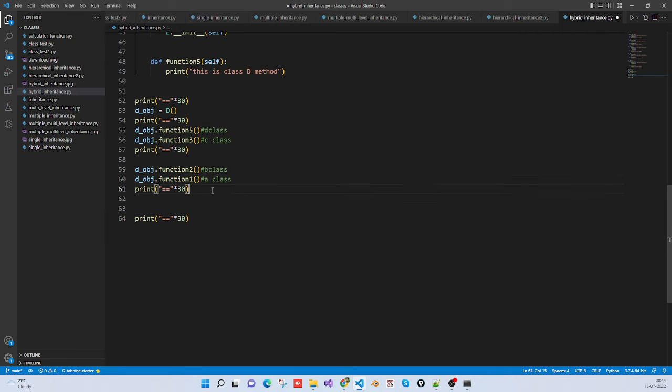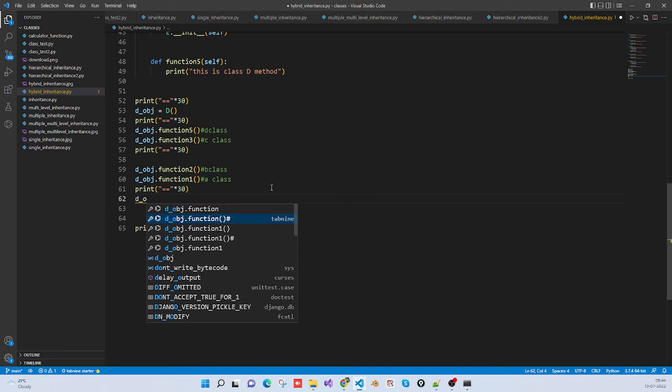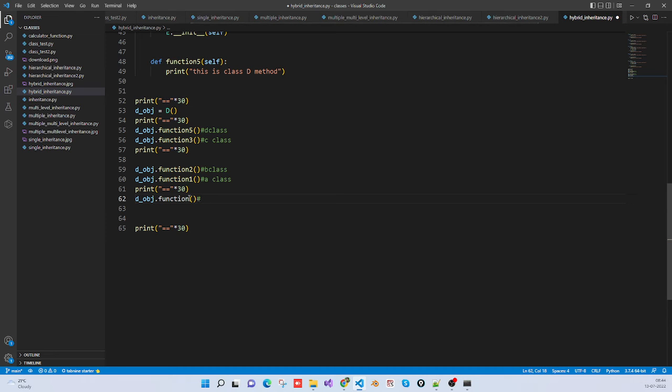And what else are we missing? D underscore obj function 5, so the E class object. The E class we are also calling from here. Now control S.